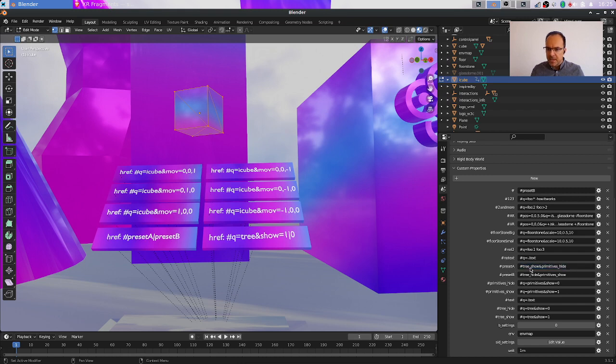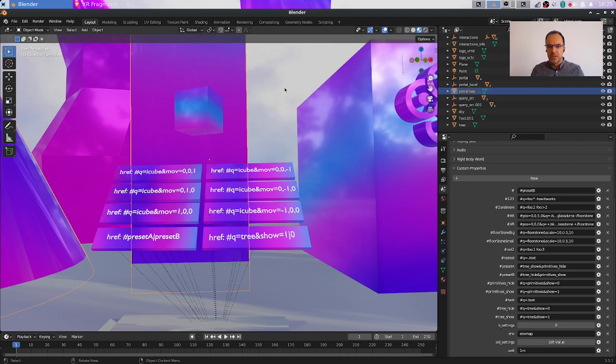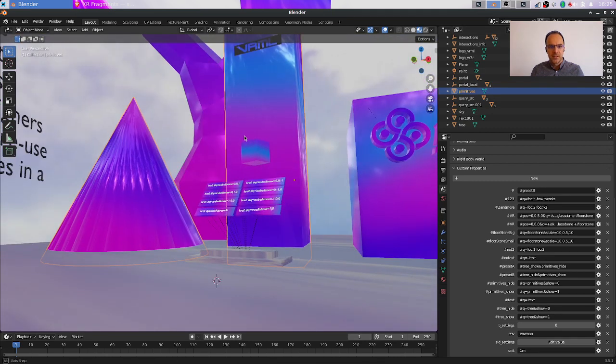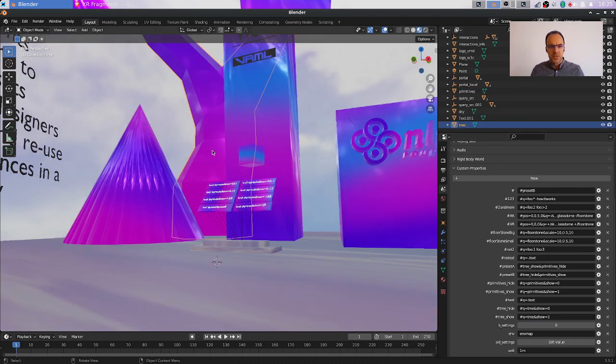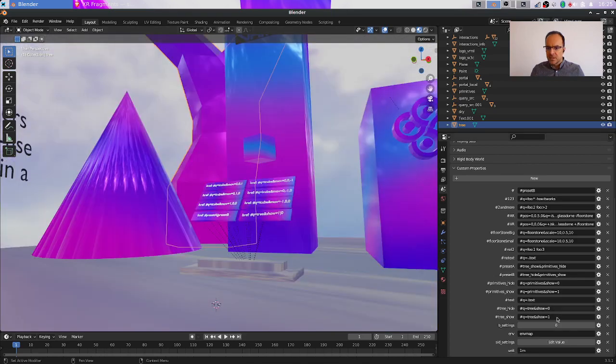Preset A is basically triggering tree show and primitives hide. And primitives hide is querying primitives, which is this one here, as you can see it's selected. It does a show is 0, and the tree show similarly targets the tree with a query, this object here, and it applies a show is 1.